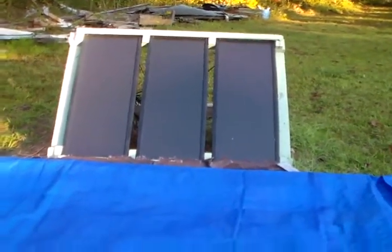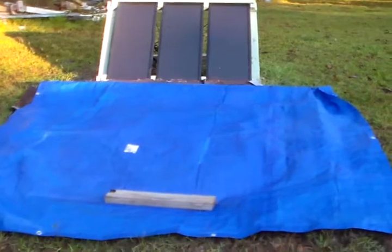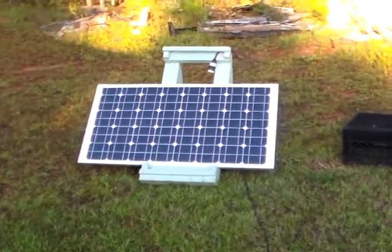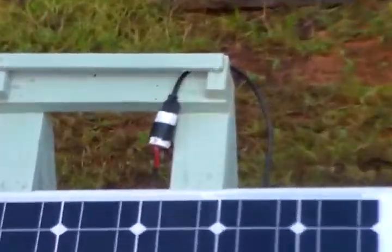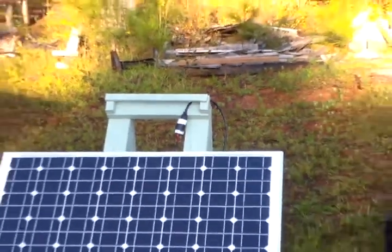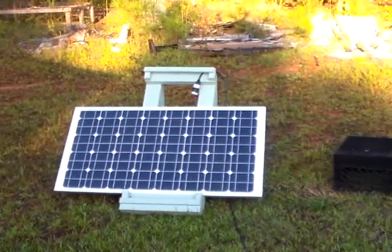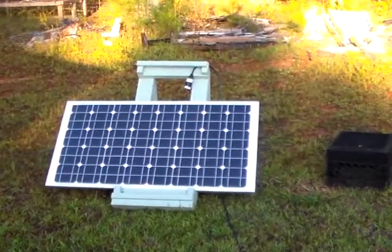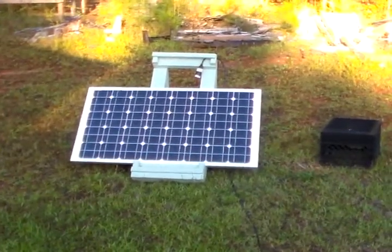This is a shot of my Harbor Freight 45 watt panel. Went ahead and uncovered it before the start of the video. Uncovering it takes at most 30 seconds. So there's the 85 watt panel — really simple to connect to my disconnect switches inside the house. Just plug in that black cord into the white and black connector there. All together, getting the solar panel out, the 85 watt panel, and connecting it takes maybe a couple of minutes at the most. That's from bringing it out of the house to out here, set up and connected.